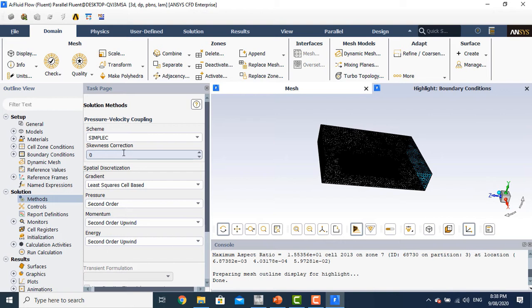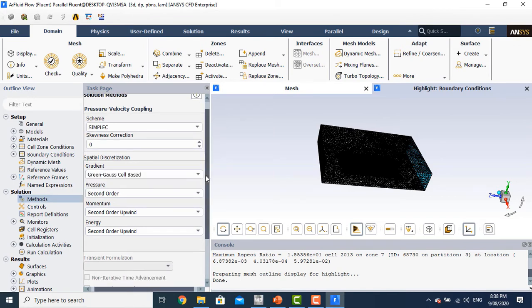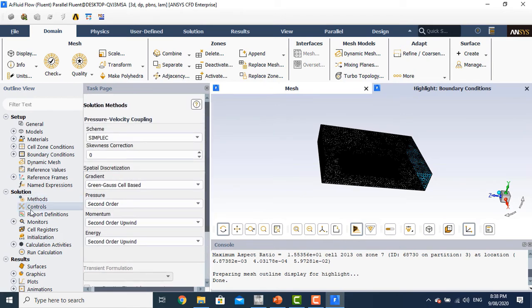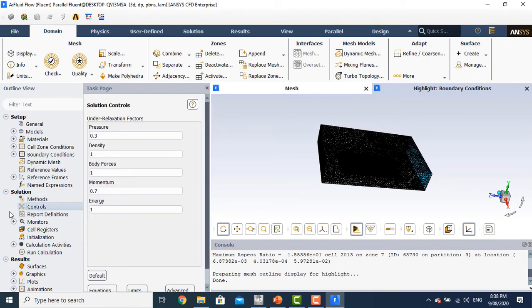So set the gradient as green Gauss cell based. And with all second order upwind schemes for momentum and energy. Retain all the default values for all parameters in solution controls and in monitor residuals.